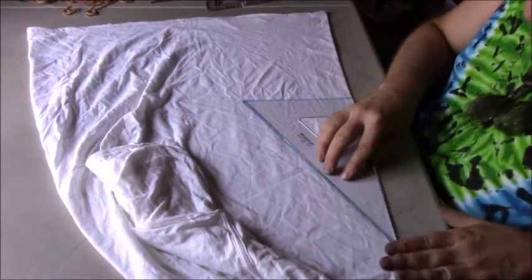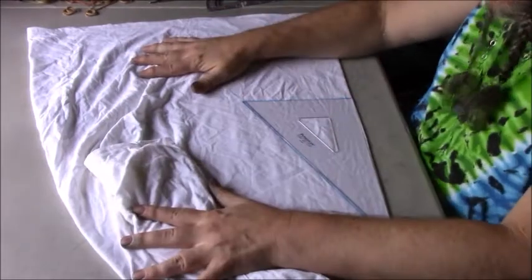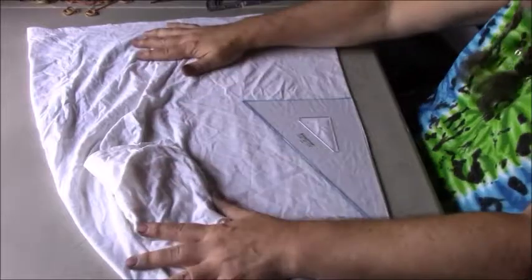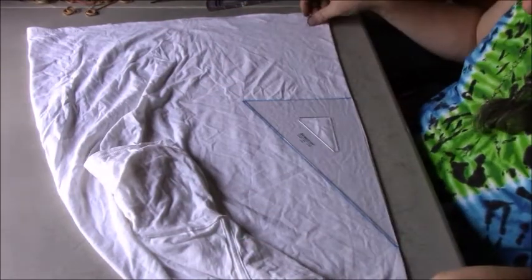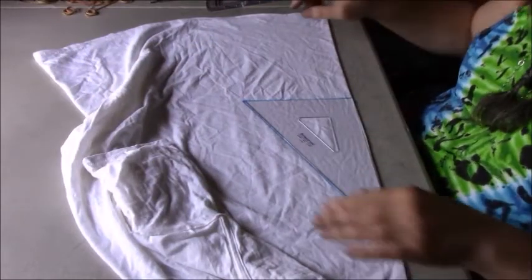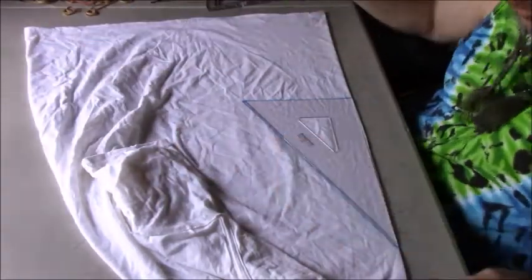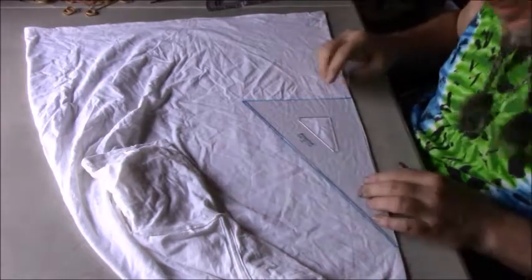So what I've done is centered the design, I've centered the t-shirt. It's been soaked in soda ash. It's just slightly damp, and I pulled the front forward, so this is the back of the tee. This here is the center of the front. I do have a video on how to center a tee, so if you don't know how to pull the center forward, go watch that video.